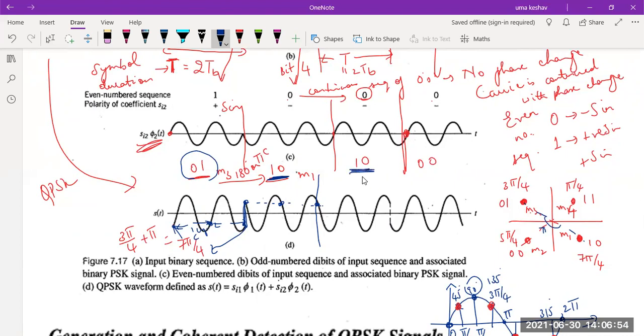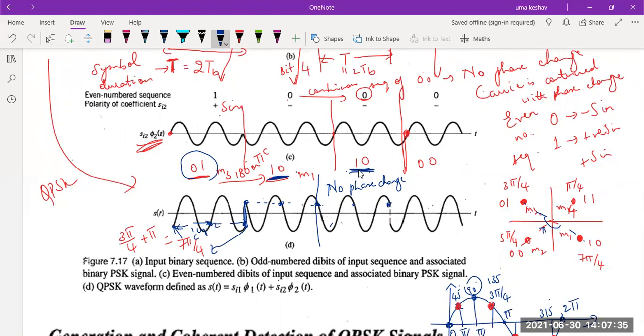Now you see something interesting. The third dibit pair is also 1, 0. So between this dibit pair and this dibit pair, there is no phase change. Both are the same. Remember, I told you when both have the same value, there won't be any phase change. So what will I do? I'll continue with the same carrier. No phase change in this representation. Whenever the two values remain the same, no phase change. So continue as it is. So again, this will also have the same phase 3 pi by 4. You continue, you finish till here, again you continue and you end up.